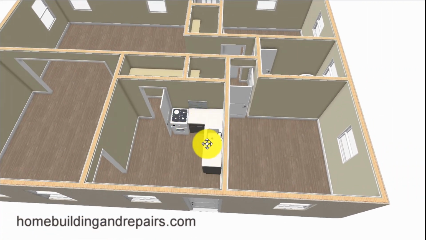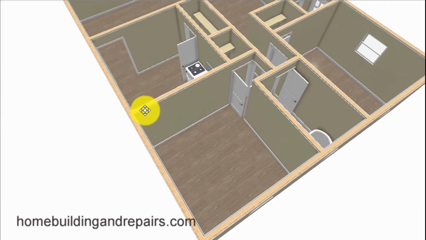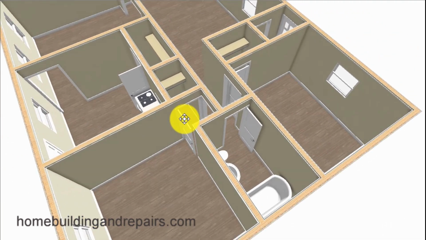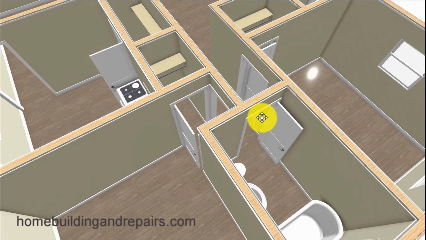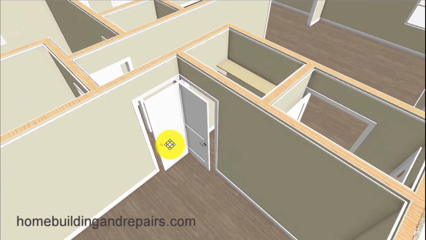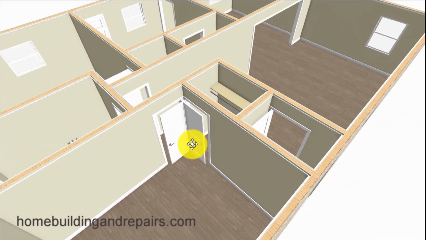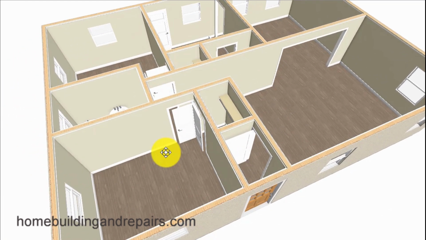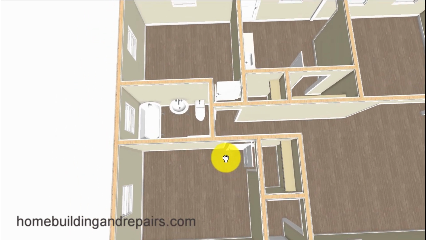So we have a small kitchen here and a door going into the kitchen, into the dining room, along with a door going out to the backyard and a pantry. And then our bedroom and our closet is going to be over here for our bedroom. And it's also going to create a problem with our doors. You can see here where we're not going to be able to have both of the doors open at the same time. And this obviously wasn't a problem back in the early 1900s, along with small closets. And of course, a house with one bathroom.